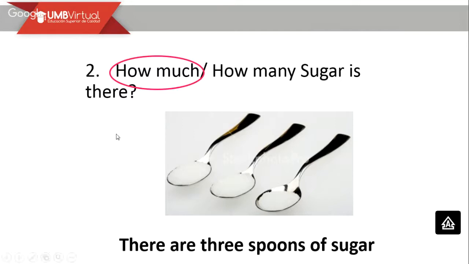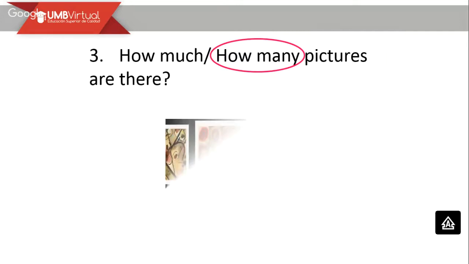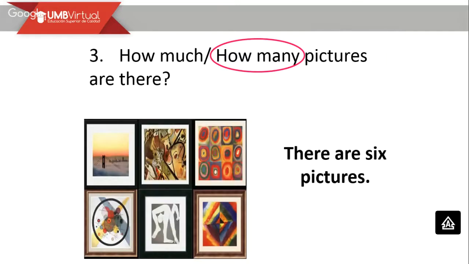En este caso, como ustedes pueden observar acá, tenemos el there are, acá lo preguntamos con is there, ¿ok? Porque decimos ¿cuánto azúcar hay? There is just the general question. But right here estamos hablando de una cantidad específica. Como hablamos de una cantidad específica y decimos que son 3 cucharas de azúcar, that's why we have to put there are. Okay? Perfect. Number 3, how many pictures are there? Okay, pictures is plural. They are plural. So that's why we say there are 6 pictures.